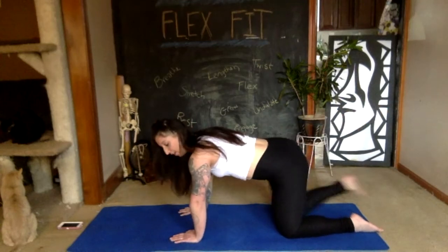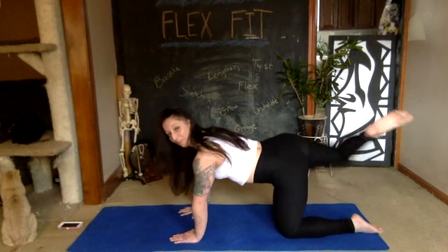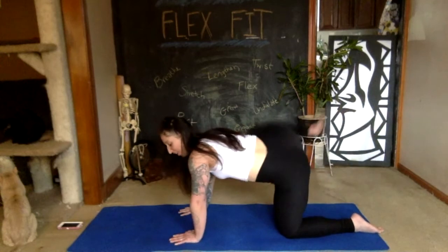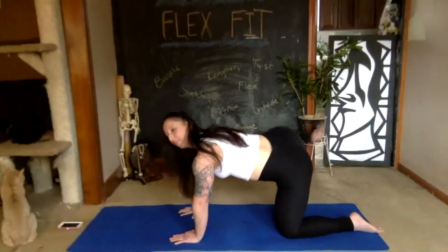Stay strong, use your breath. You might feel some crunchies and pops and cracks in your hip, and that's totally normal. Reverse your circles, using your breath.